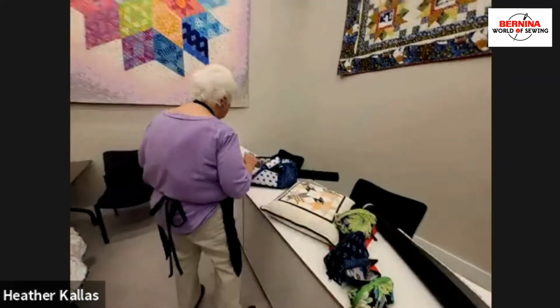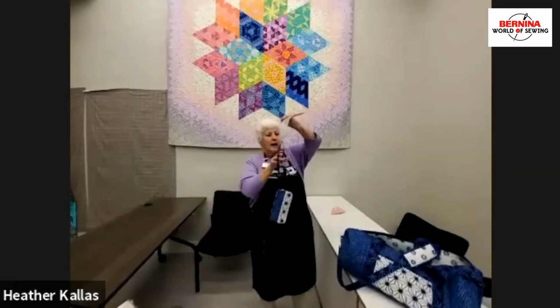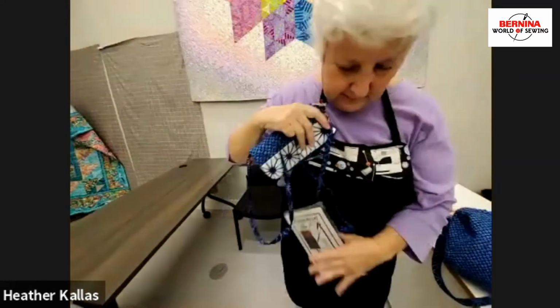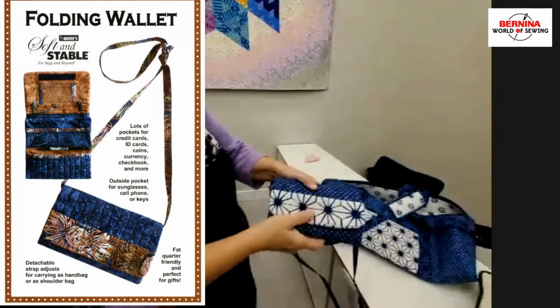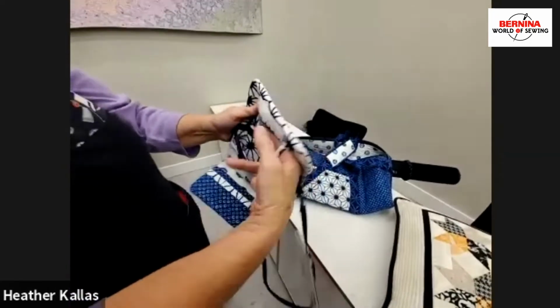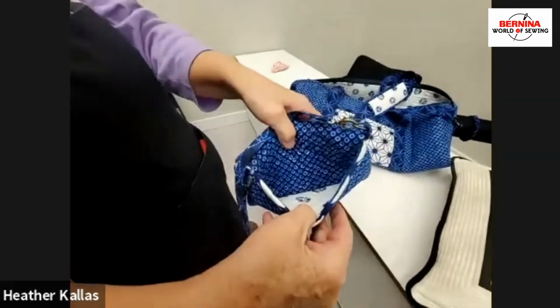And then, speaking of money, I made the wallet to match. And this is another one of her patterns. This is the folding wallet. And it opens up so that you can put your credit cards and your money and your ID, and then on the outside, this is where you put your phone.